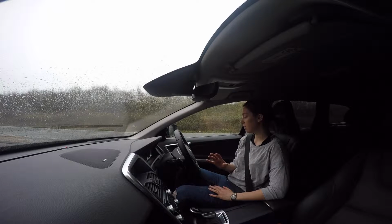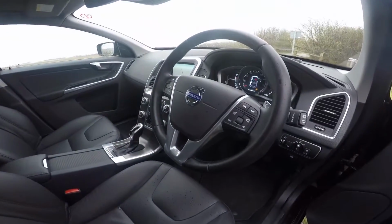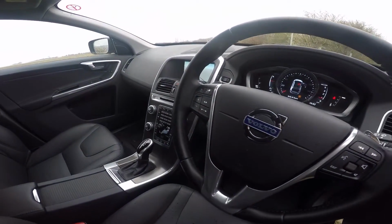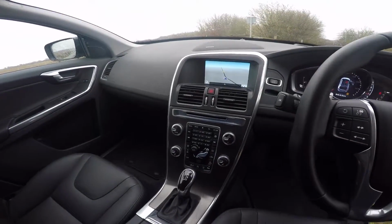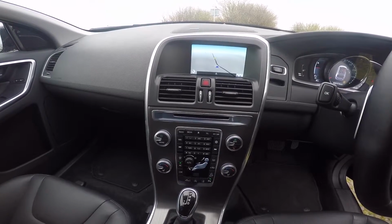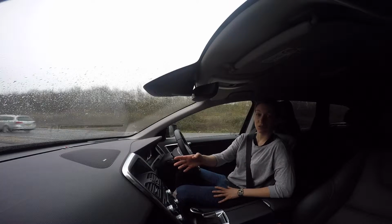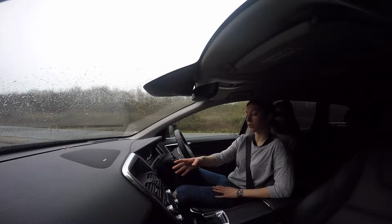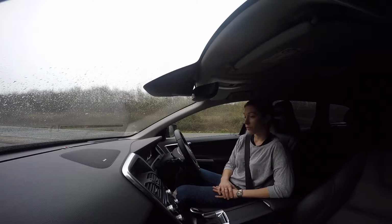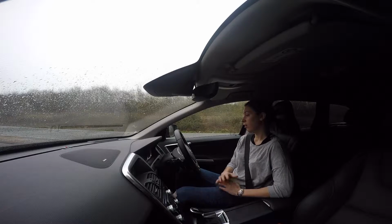The one thing that is a little bit of a letdown, and has been like this with the Volvos for a few years, is this dashboard set out. Now it's actually really difficult unless you're used to it, with the buttons, you have to take your eyes off the road to look at the dash to make sure you're getting the right settings and pushing the right buttons. The infotainment screen is easy to use. You've got DAB digital radio, you've got the sat nav, you've got Bluetooth, and it's easy to connect your phone and things like that. So as far as the interior goes, I actually really, really like it.